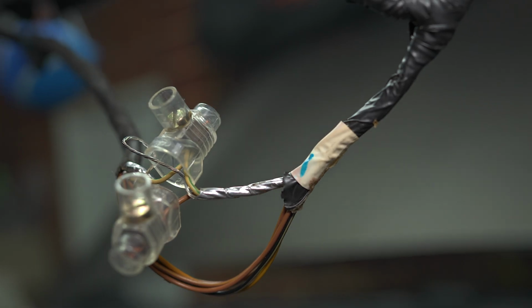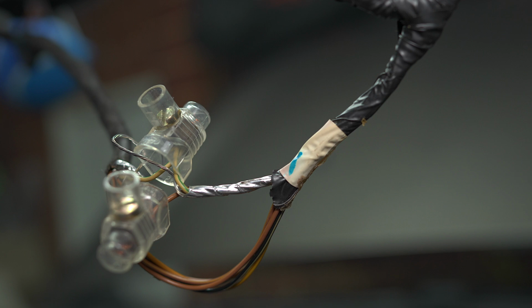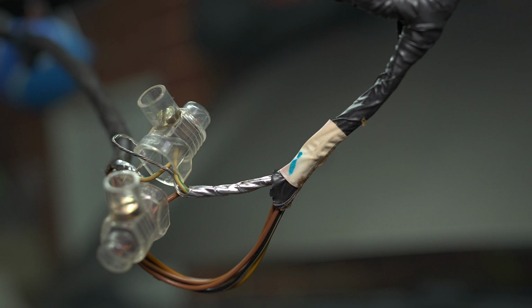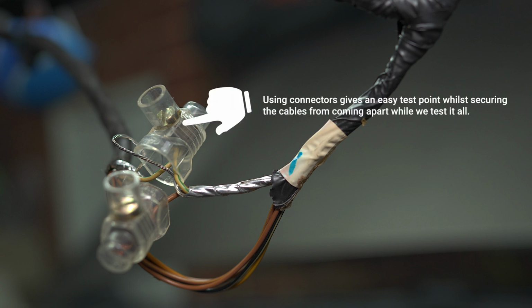So after dropping the roof lining and pulling a bit more of the cable out, we can see here there's that screen wire that is continuous. So I haven't cut this in half. I've peeled back the alfoil and I have cut the white and green, which looks a bit more yellow and green, and the brown and violet.